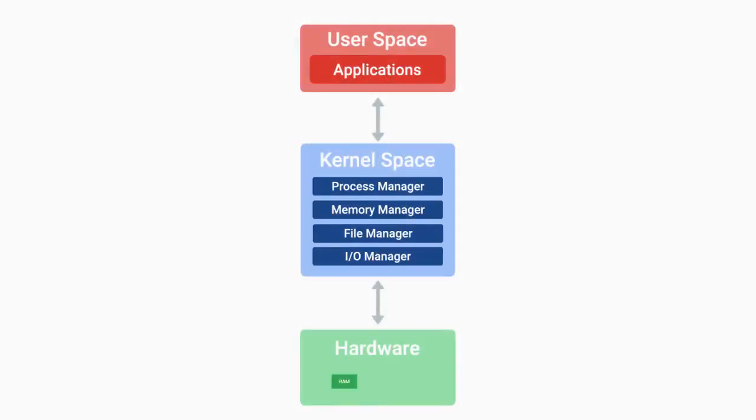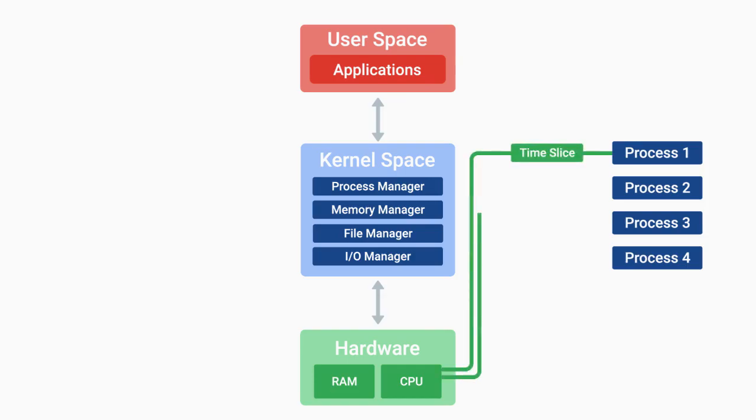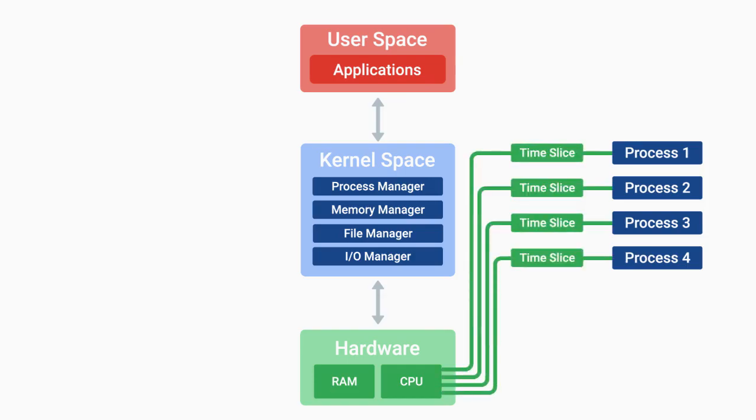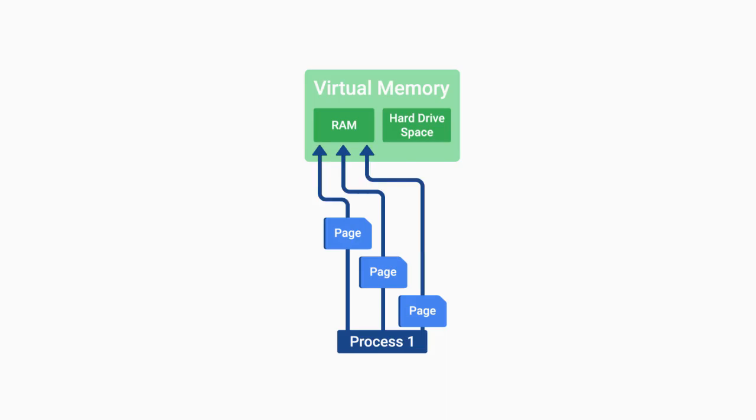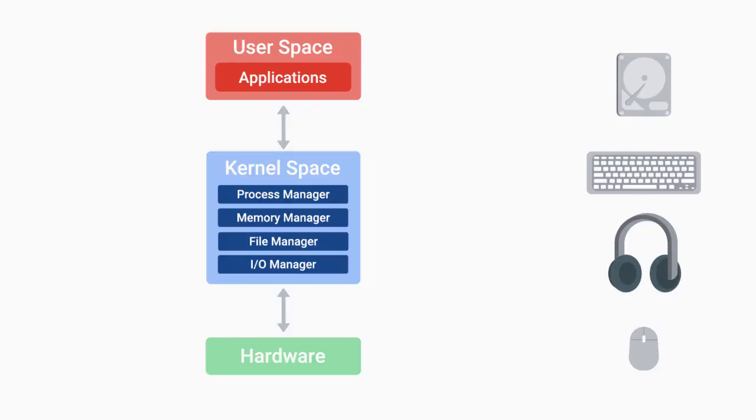So far, we've learned how hard our kernel works by handling files, managing file storage, juggling all the different processes running on our computer, and allocating memory. Another important task that our kernel handles is managing input and output. We refer to devices that perform input and output as I/O devices. These include our monitors, keyboards, mice, hard disk drives, speakers, Bluetooth headsets, webcams, and network adapters. These I/O devices are all managed by our kernel.